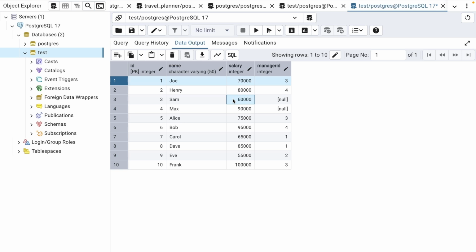Joey is the person whose salary is greater than their manager, and from this row I can identify that Joey's manager is someone whose employee ID is 3, and employee ID 3 belongs to Sam, and Sam's salary is 60,000. Looking at this data and what I'm trying to achieve, it will be easy to go with the self join. Why? Because I am doing the comparison between the rows in the same table. That is why I will go for the self join.